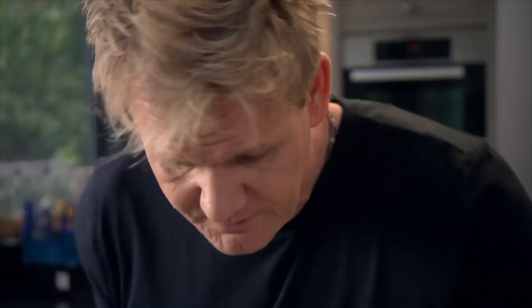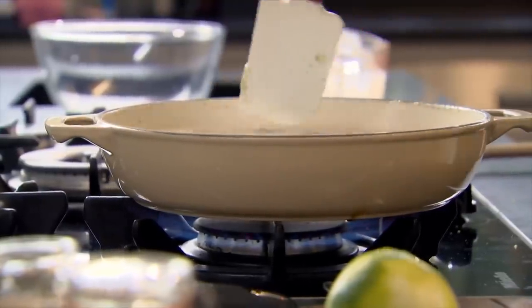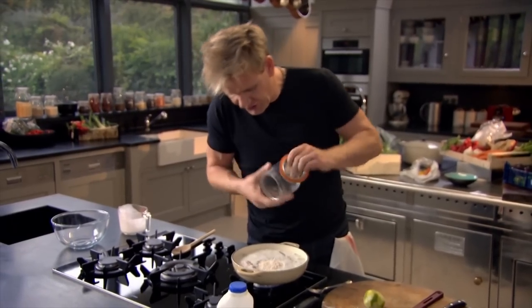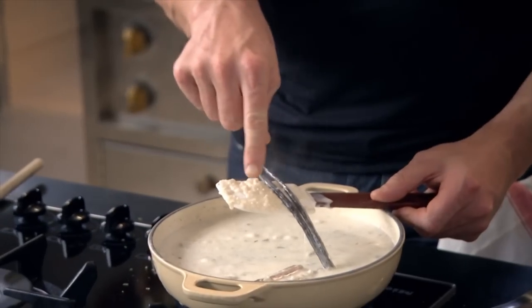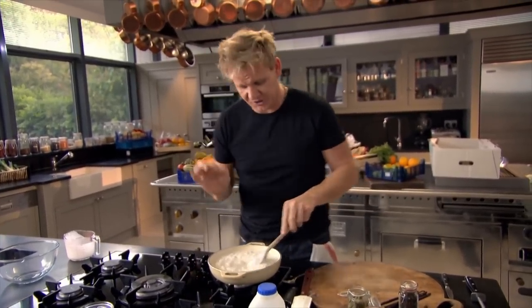Have a taste — mmm. Let's bring it up to the boil, give it a nice clean around the outside, and in with the rice. Use 200 grams of pudding rice — don't wash it beforehand, because the starch helps thicken the rice pudding in the oven. Turn that down to a light simmer. The pudding rice starts to open up and absorbs all that coconut, vanilla, cardamom, clove, and cinnamon. Bring it up to the boil gently and cook for three to five minutes. Boiling it rapidly, the rice goes into mush, so we want to keep a gentle simmer for that nice fragrant texture.